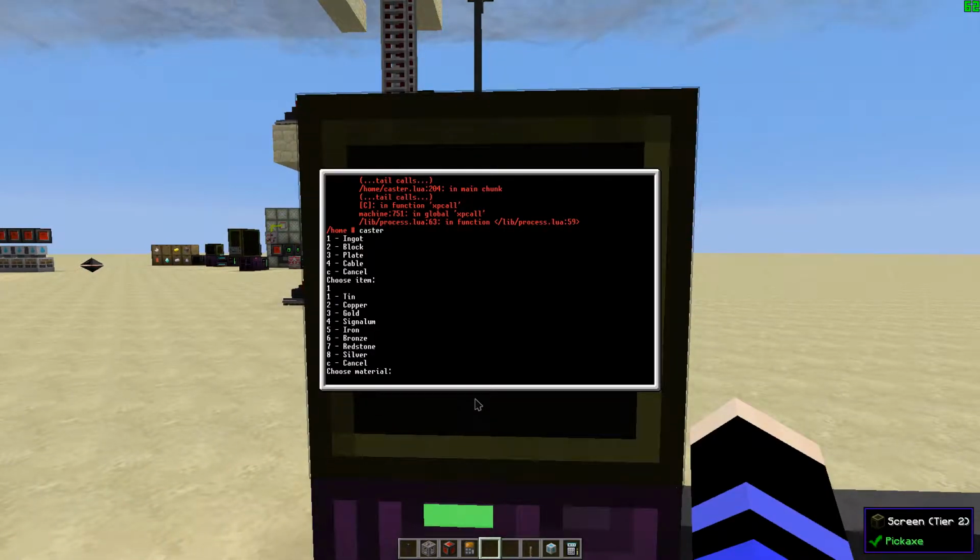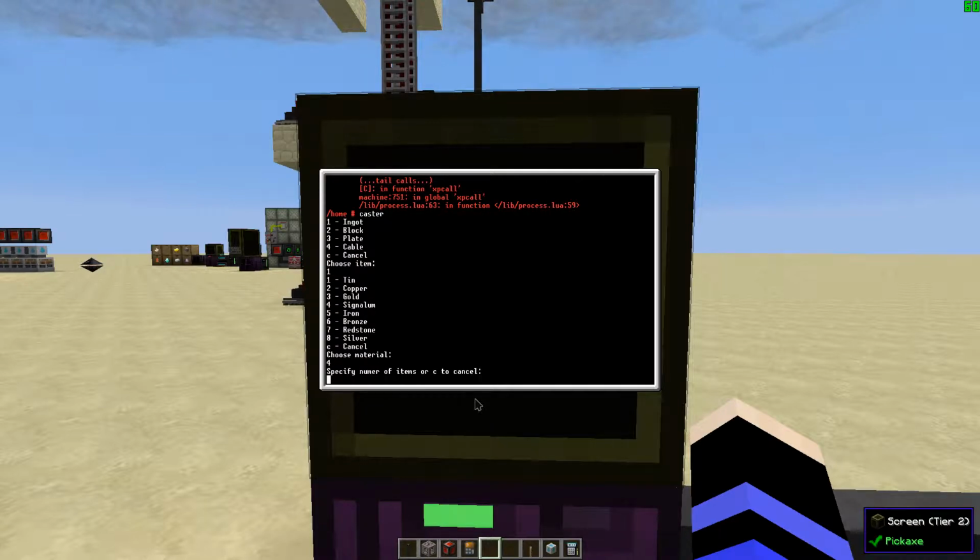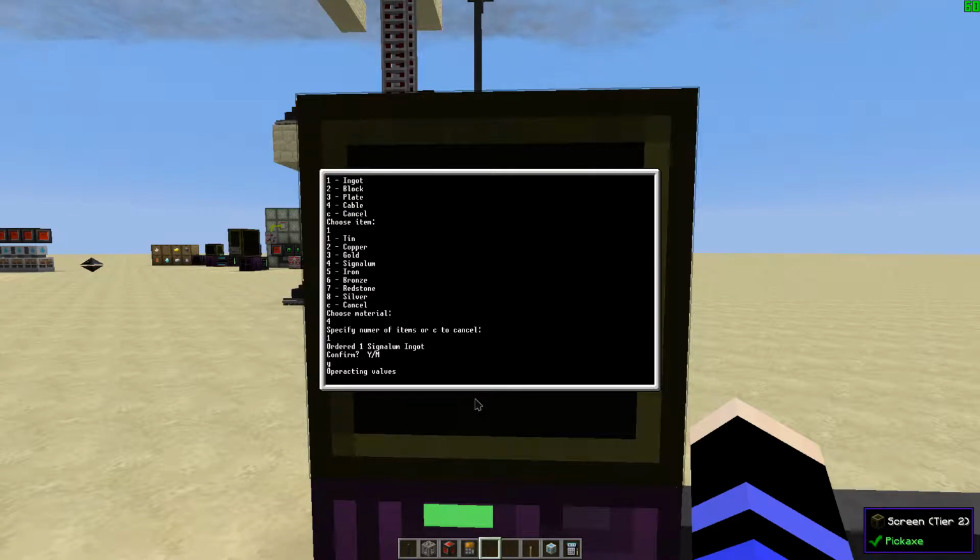we have... Oh, signalum was the one with redstone. Electrum was gold and silver, I think. Right. Let's do signalum, and we'll do one of those.